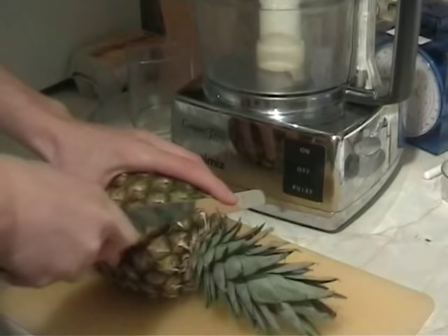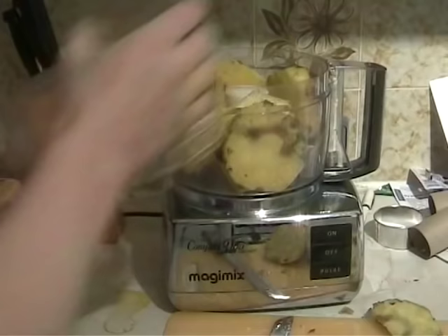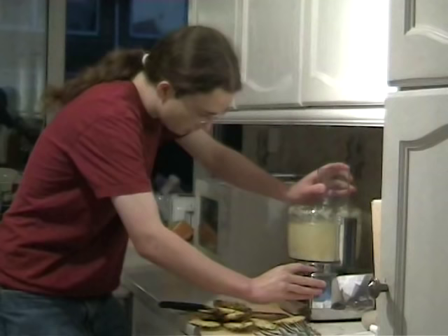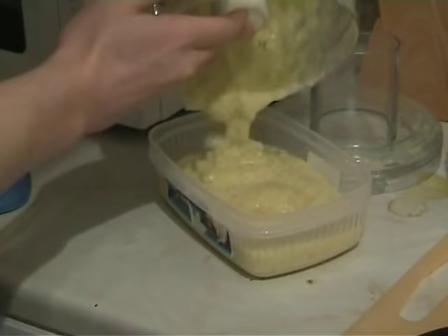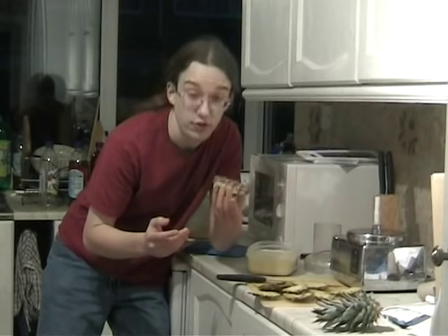It was a bloody terrible knife — never buy Tesco value knives. The pineapple goo wasn't particularly appealing; it really doesn't look nice. Twice a day I'm going to dip my fingers into this goo, and then after a few minutes of letting them steep, I'm going to scrub them with the pineapple.